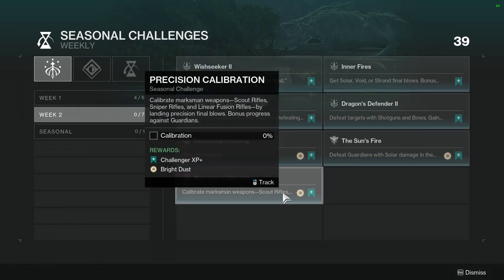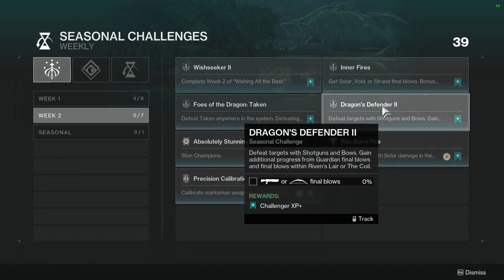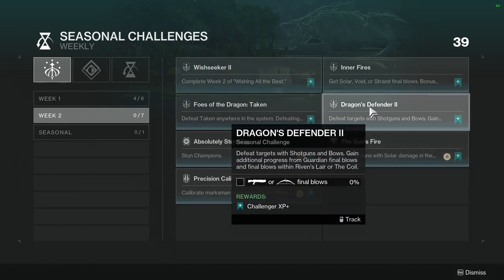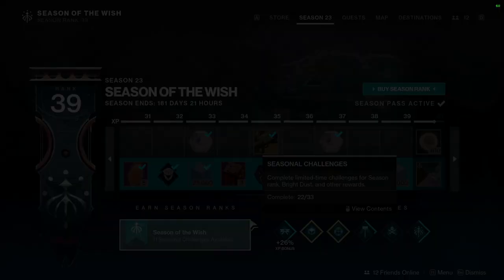Precision Calibrations: calibrate marksman's weapons, scout rifles, sniper rifles, and linear fusion rifles by landing precision final blows. Bonus progress against Guardians. Not hard. I would probably combine this one with Dragon's Defender. They really should have put a bow here because that's definitely a precision weapon, but I would use linear fusion rifles with this one. That's going to be the easiest thing to do. So that is pretty much it for that.